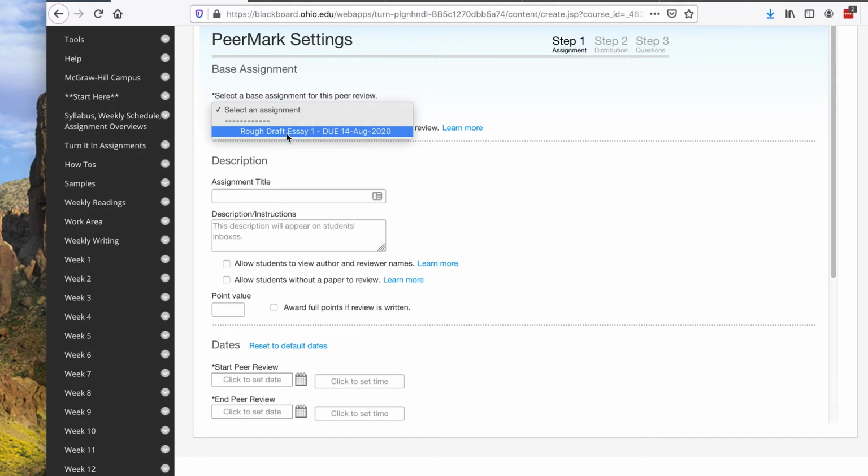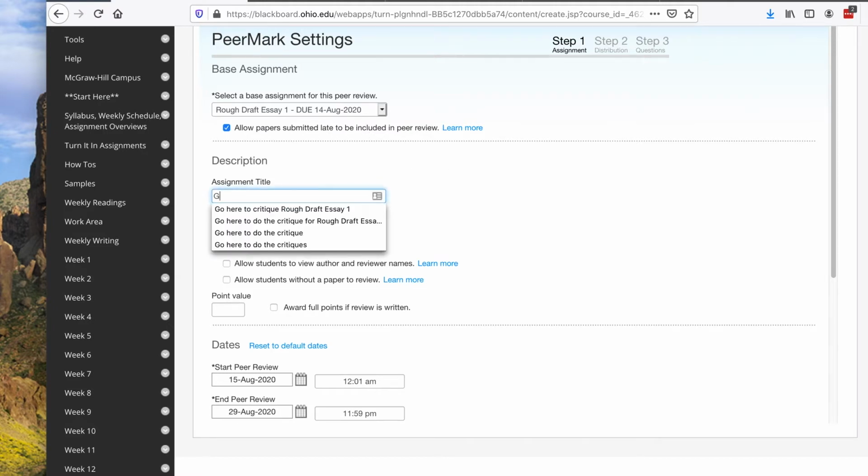You can see the due date there, and that is important because the peer critique will start the minute after the rough draft of SA1 is due. So this is due Friday night at 11:59 p.m. And you can see the peer review starts Saturday morning in the wee hours, a minute after midnight. I usually allow late papers to be submitted because I teach online and I need the flexibility.